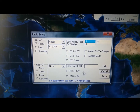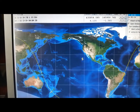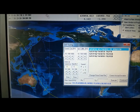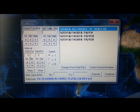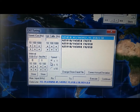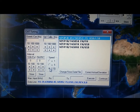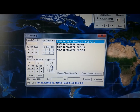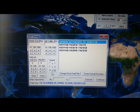Radio number 2, leave it none, because we're only using one radio. Then if you go up here to CAT, you have to make these ones here 0. The interval, by clicking these arrows here, you make it 0, and the speed you have to set to X10. You will have to do that every time you launch the software. If not, you may see a little bit of a delay, but always remember to do this.